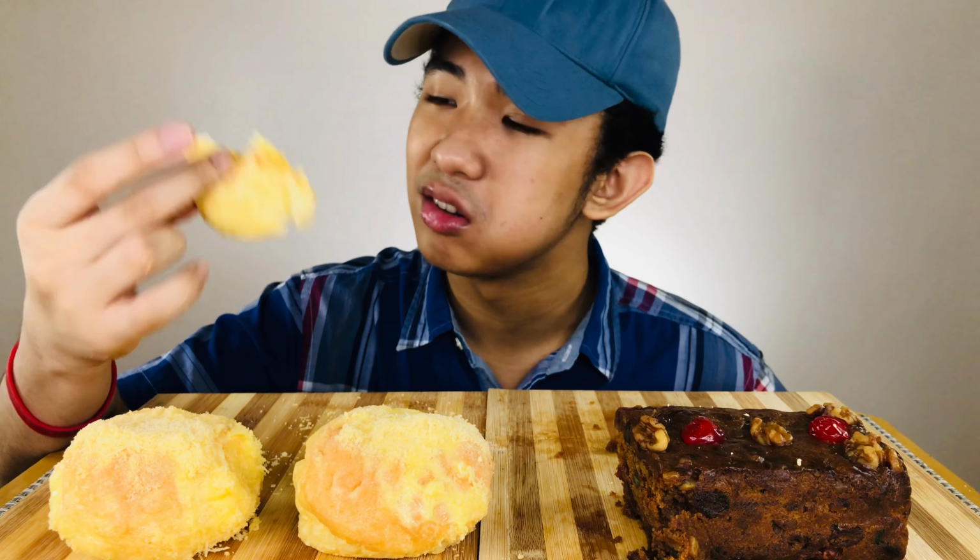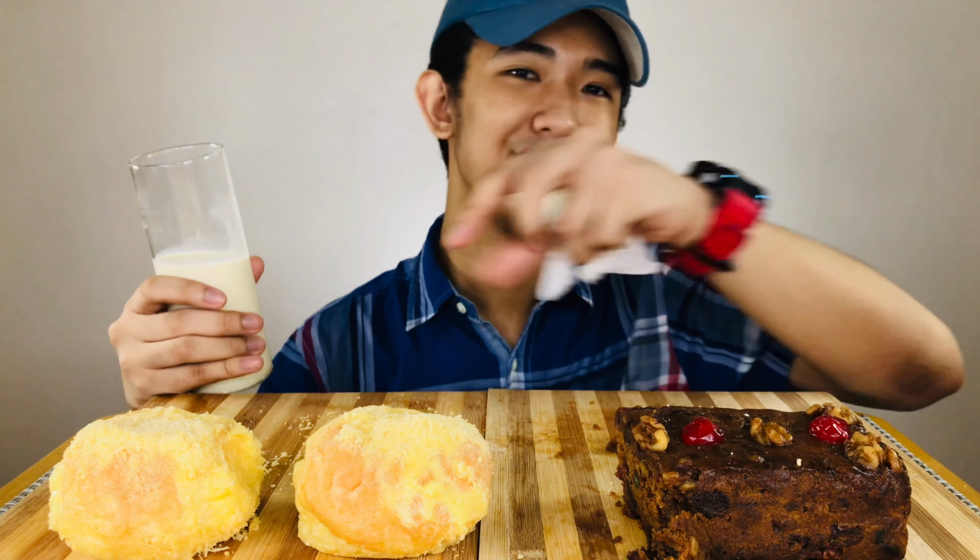How lightly dense this is. It's very light. I do say this is good. This is good as well. It does melt a bit. And it's also moist. Especially on the top, you can see on the top, it's moist. And I just say they did a decent job. I enjoyed these two. They're delicious.